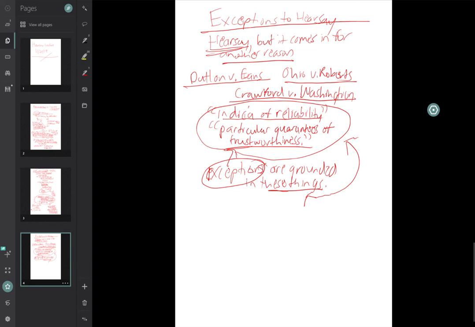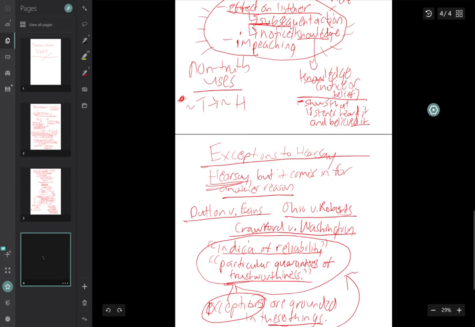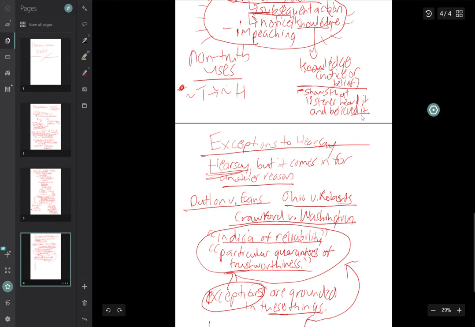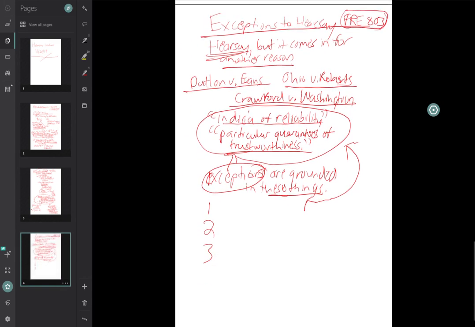All right. So what are the top three hearsay exceptions? Keep in mind that exceptions to hearsay are in FRE, which stands for Federal Rules of Evidence, by the way. I have a feeling that somebody didn't know that. I'm not calling no names. FRE 803, Federal Rule of Evidence 803. That's where the exceptions to hearsay are. And the first one, 803.1 through 803.3.